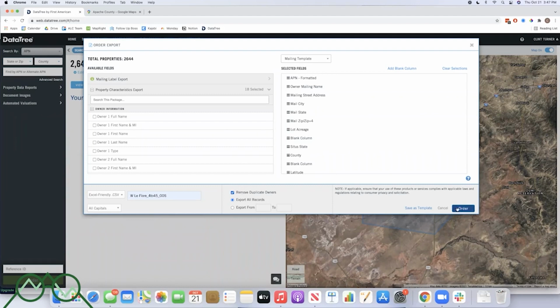Once you click this and you push remove duplicate owners and you push order, what's going to happen is this list is going to just about cut in half. It's not always in half, maybe it's 70% or 60%. But this is why I love Data Tree, because most other providers, you'll have to print all these duplicate lines of data. For example, if somebody owns 29 properties, you're going to print their name 29 times, you're going to pay whatever your price per record is 29 times. And so when you push remove duplicates and take it down, I could guarantee that list would probably jump down to like 1,100 or 1,200.